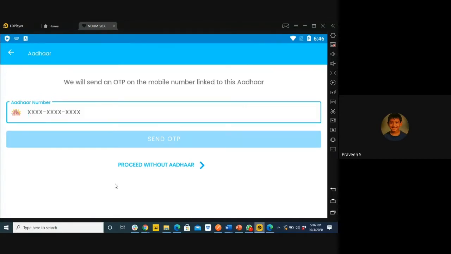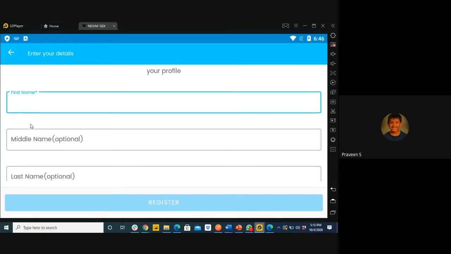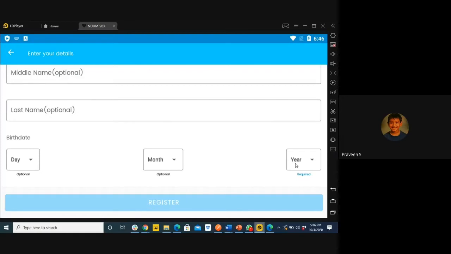Currently, as the Sandbox environment stands, they have enabled creating a health ID using multiple forms of authentication. You can proceed without giving Aadhaar, and we will show you where that appears. These are the primary patient registration demographics currently available in the Sandbox web app. It will request you to enter your first name, which is mandatory here. The middle name is optional. Last name is optional.